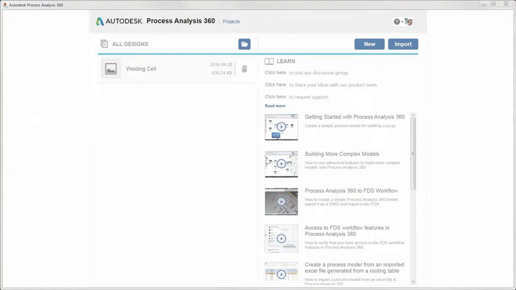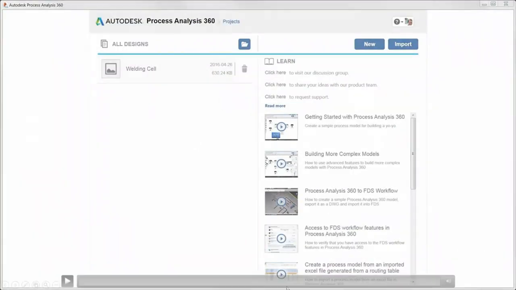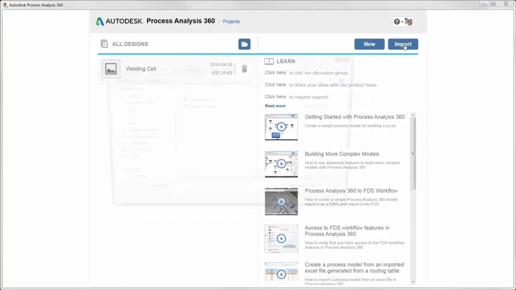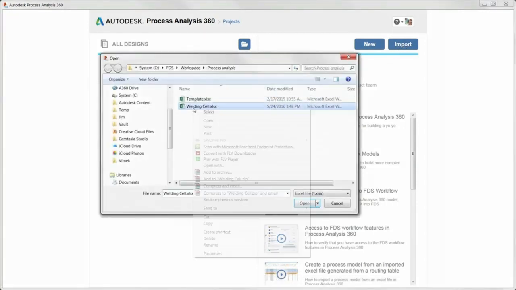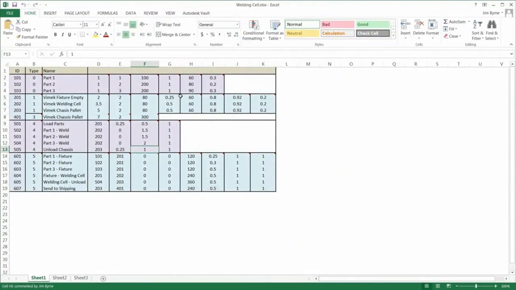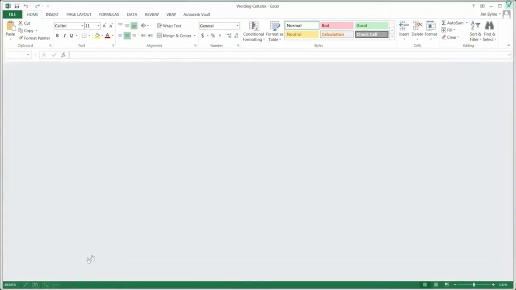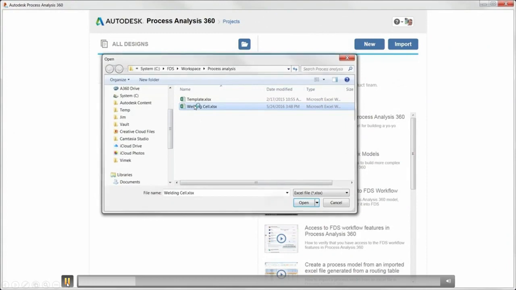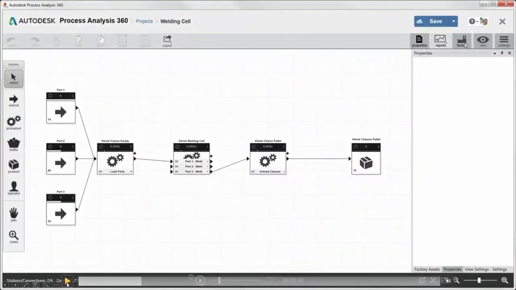So in this video, we can see that I can import basically an Excel file into this tool. This Excel file can contain all the properties of the assets that I'm going to use in my factory layout. The data are compiled by the machine engineer, so it's real data, so the simulation can be really precise.